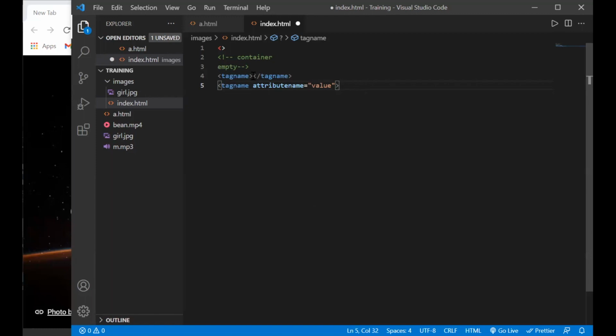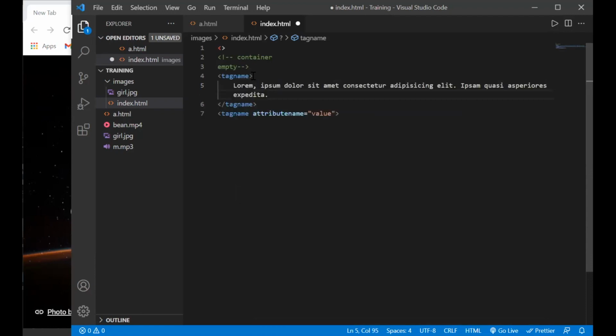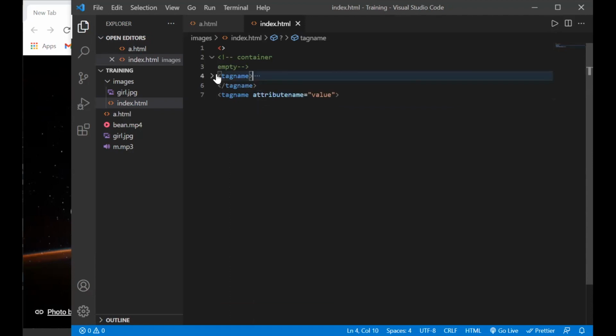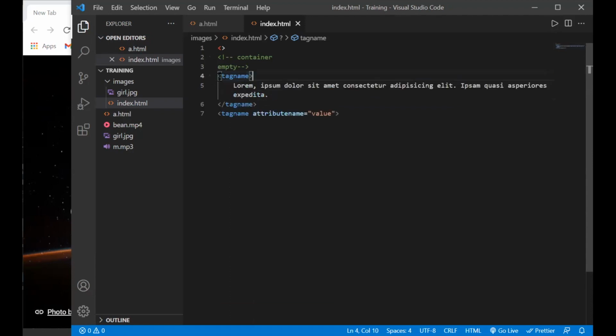The next and the last thing that you should know is the HTML element. So if I write any text inside this tag, okay, so the starting tag and the content present in it and the closing tag, all these make up an HTML element. Okay, whenever I'm saying HTML element, I mean the tag, the content, and the closing tag.